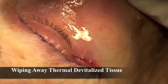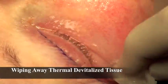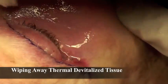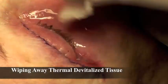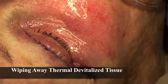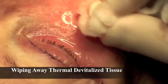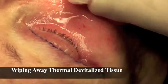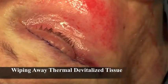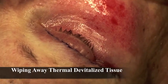At this point, I wet a gauze and wipe away the thermally devitalized tissue caused by the first application of the laser. I vigorously rub the skin in this area, and sometimes I can get petechial bleeding as I get into the papillary dermis. I feel that this process creates a smoother framework by which the resurfacing can occur and leads to cleaner ablation and better depth penetration.